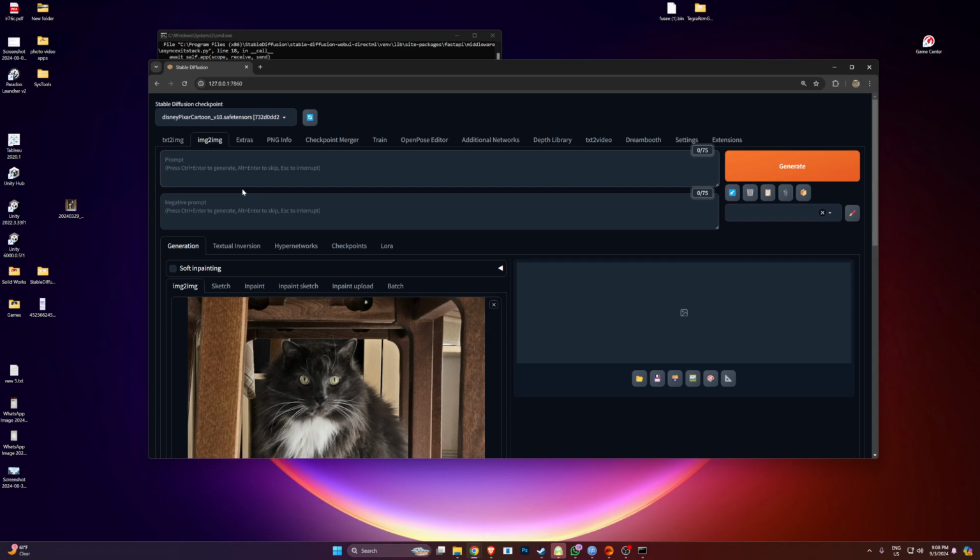Now, for prompts, usually I break it down to 3 parts. The first part is a very specific message of what you want for your picture.